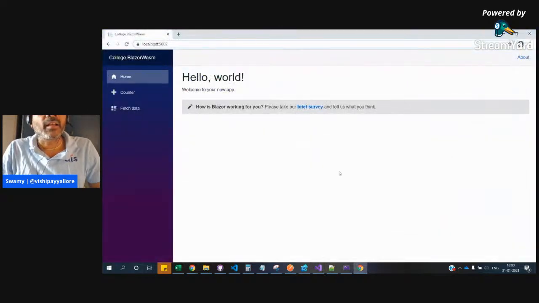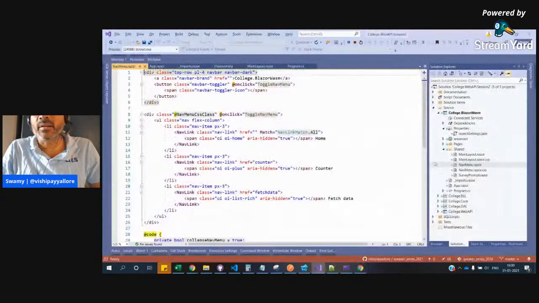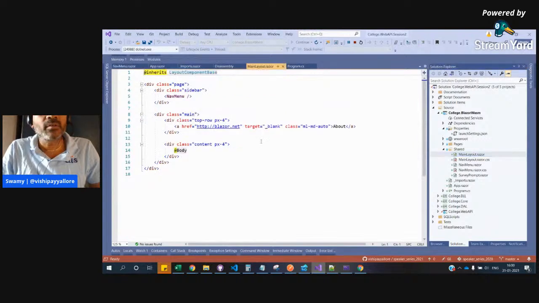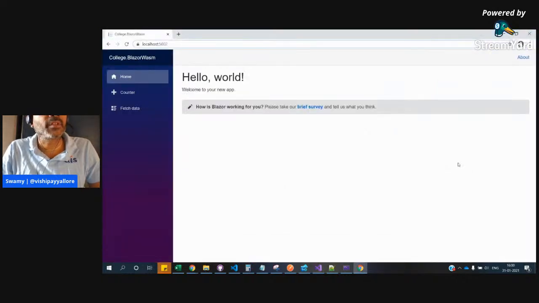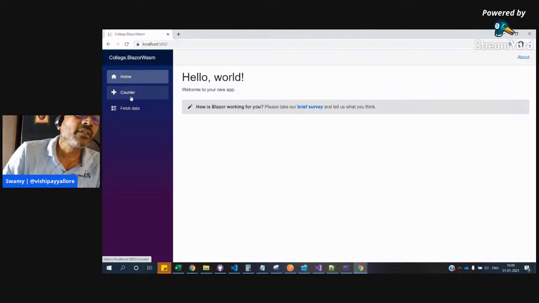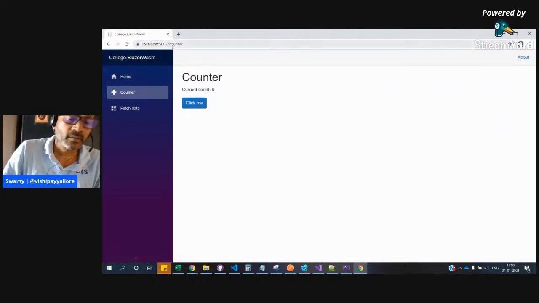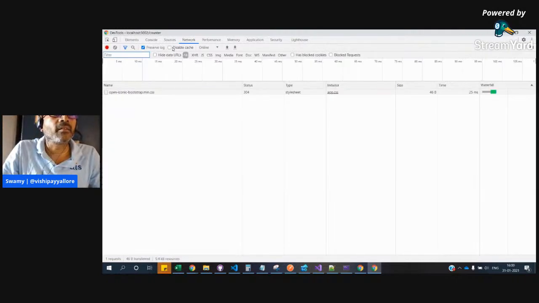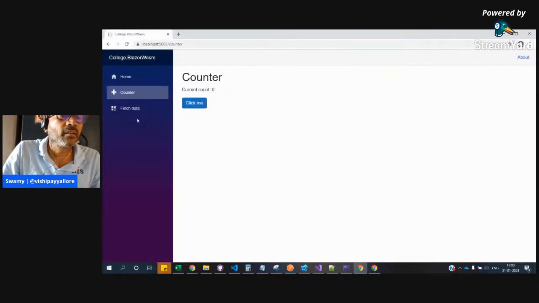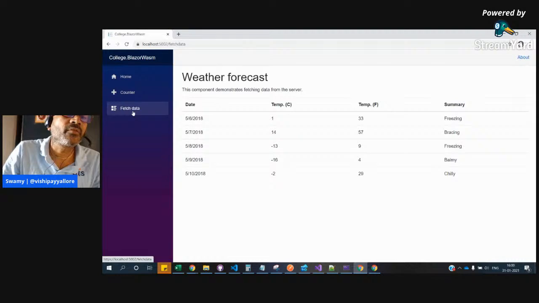Okay, and that's the top nav bar. We'll see that in the main layout. That's the top row, and this is the body. So that comes in here. So by default, when you go to this counter, you see this slash counter is here, and I come in slash fetch. So that's an endpoint.